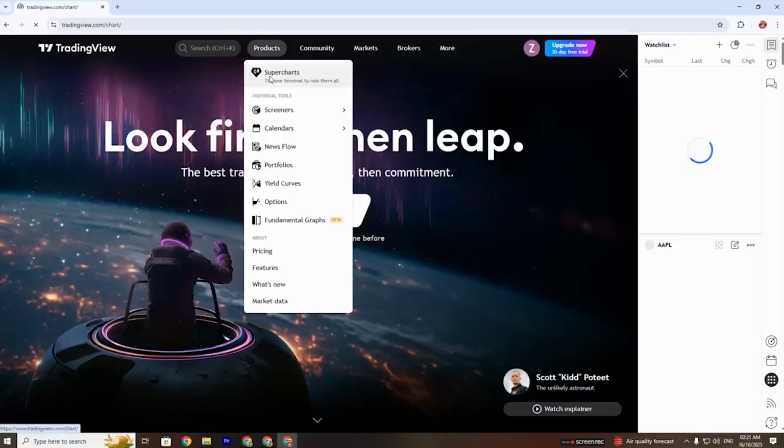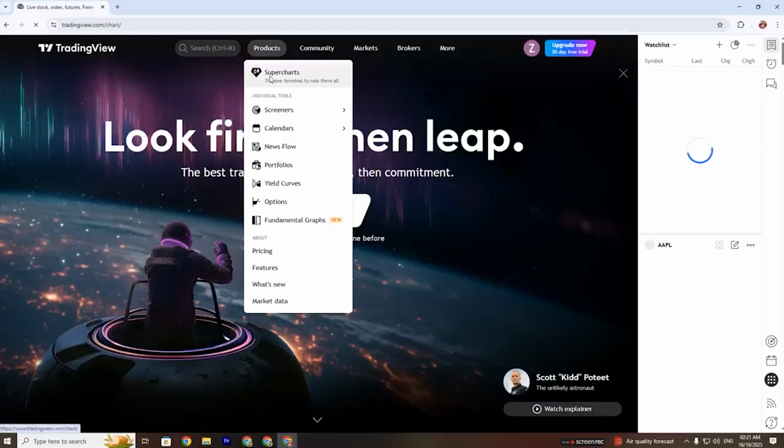In this video, I'll quickly show you how to connect Moomoo to TradingView. First, go to their website, which is tradingview.com, and then from here, you want to sign into your account, log in, or just create an account in case you don't have one yet. Now, you can do this over here at the top right. As you can see, I'm already logged in.